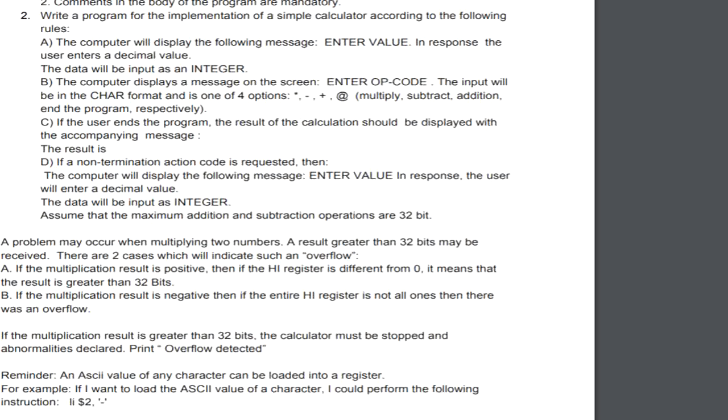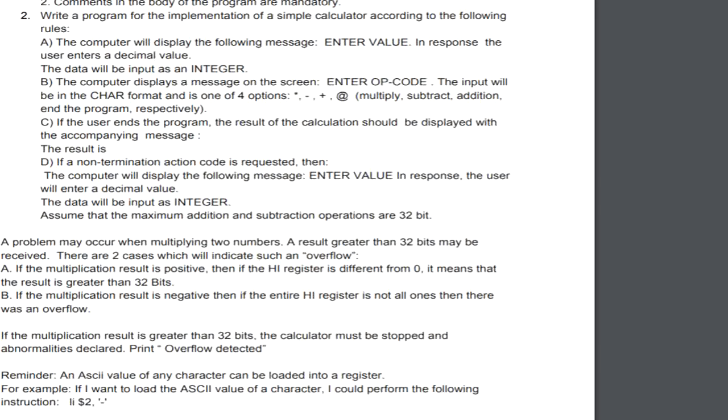The largest number he could type in is a 32-bit binary number. But if he puts in two 32-bit binary numbers and multiplies them, he's going to get a result which is obviously a lot larger than 32 bits. The maximum, in fact, will be 64 bits. And that's why we have a high and a low register.